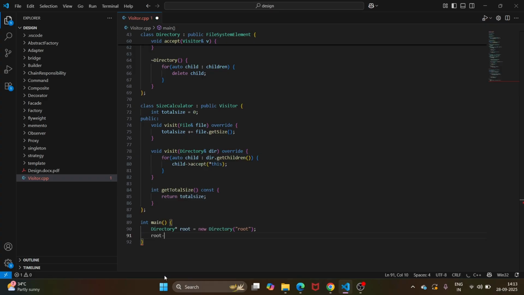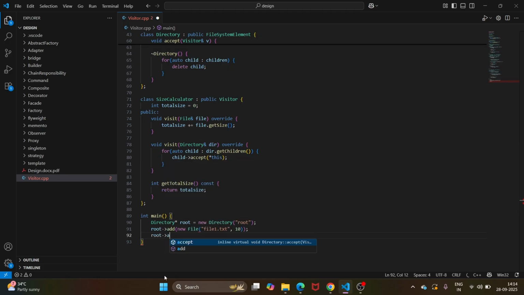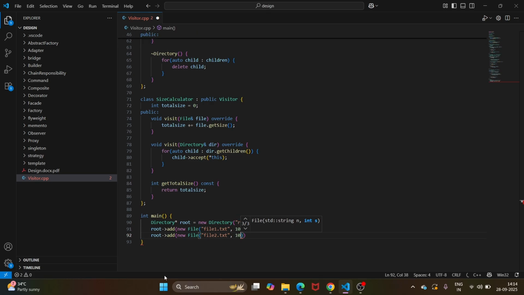Inside this, I'll say add new file, and I'll pass some name, say file1.txt, and its size is 10. Root add new file, say file2.txt, and its size is again 10.